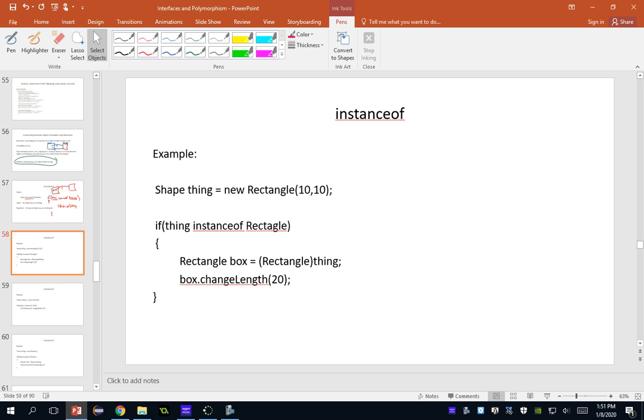Okay. All right, so basically what we have here once again, and this all goes back to the picture. We're not really introducing anything new here besides this little operator. Everything else is exactly the same. So when you look at our little picture here, thing is an interface. It's a shape interface. On the other side here, we have an object. In this case, we happen to put a rectangle on that.